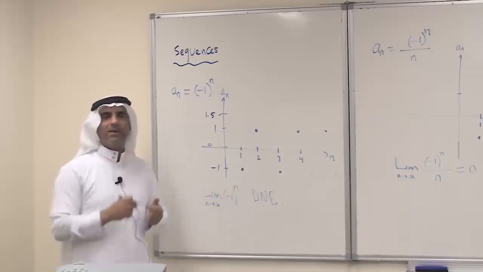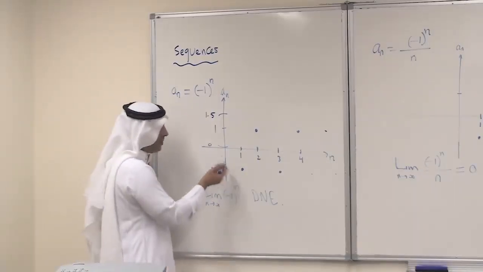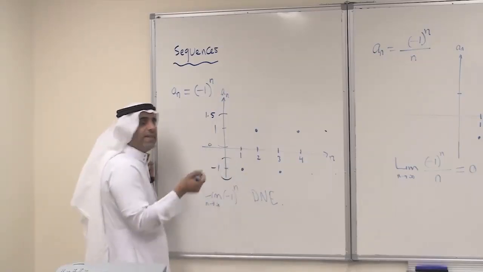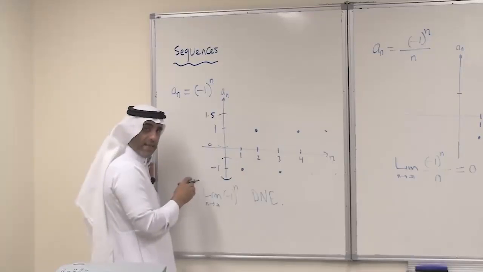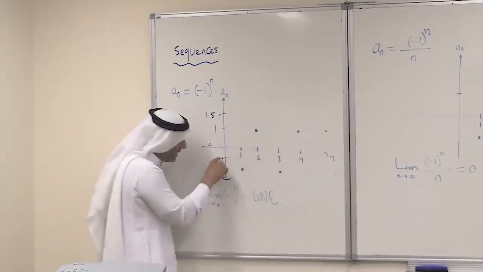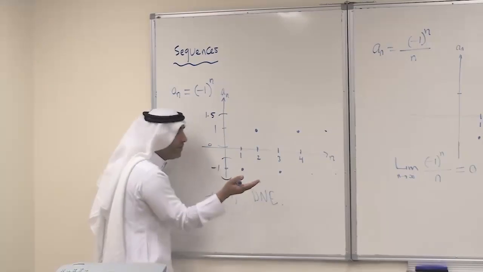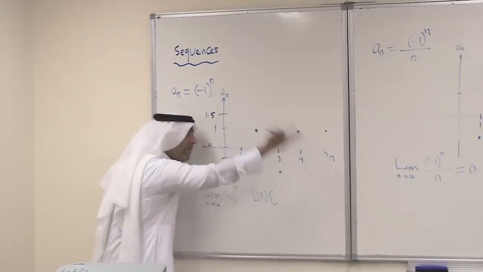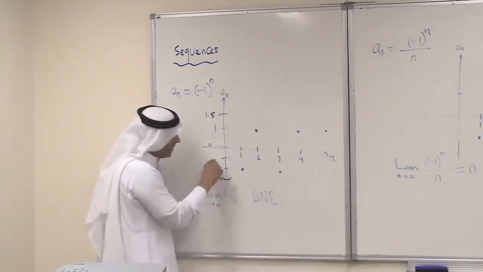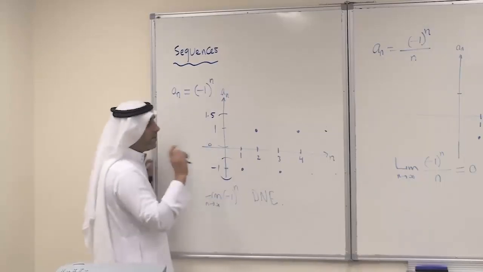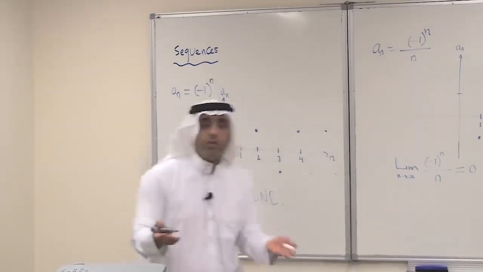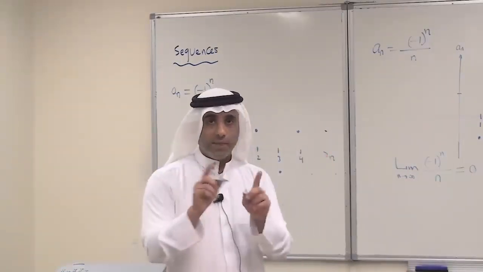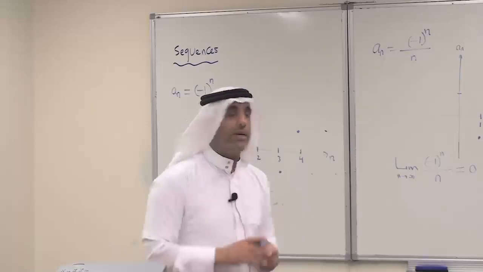And similarly, if someone claimed that the limit is equal to -1, I can choose any epsilon around these points, and I ask him, okay, can you give me an integer N for which all points after that will be located in this specific interval? And he will not be able to do this. Why? Because after any integer, we have an even integer whose image is equal to 1, so it is not located inside the interval here. So in that case, we say the limit is not equal to -1. For this exercise, we have oscillating, as we said, and the limit does not exist, or we cannot find a specific limit for the sequence.